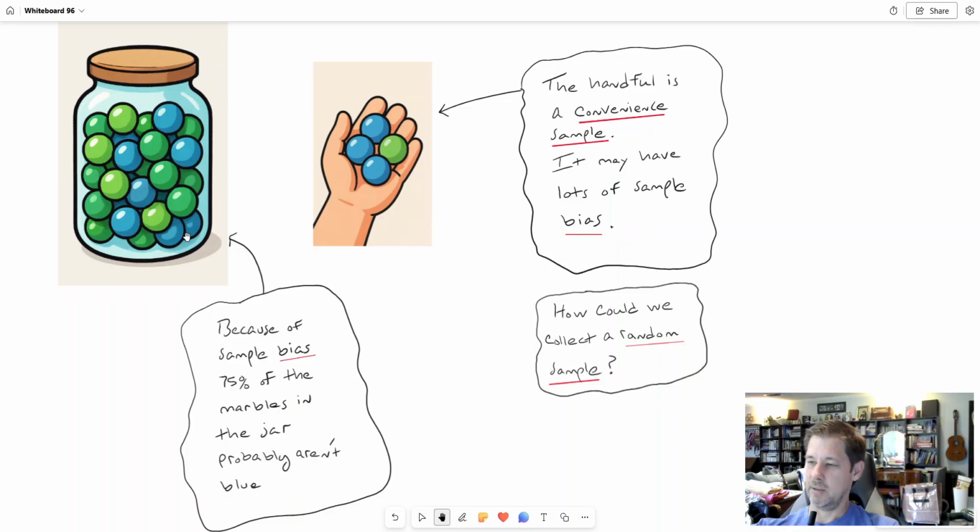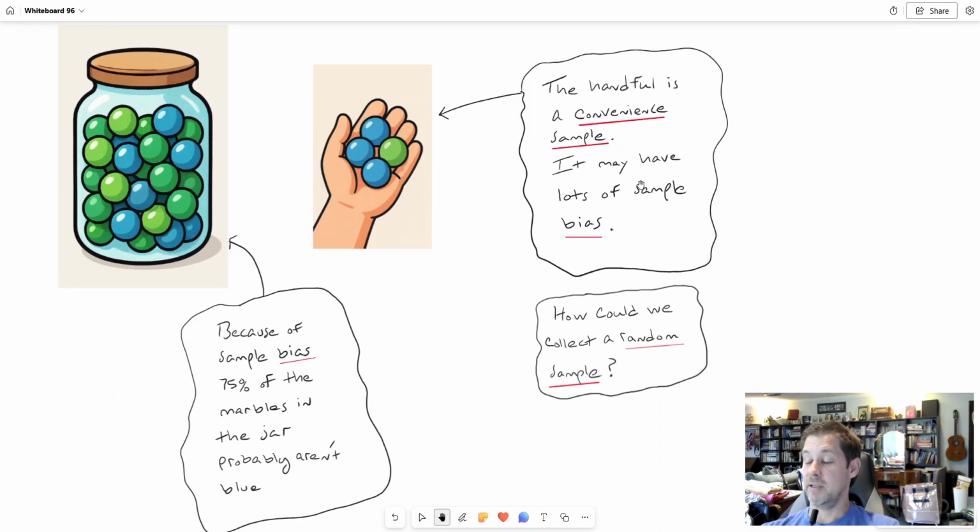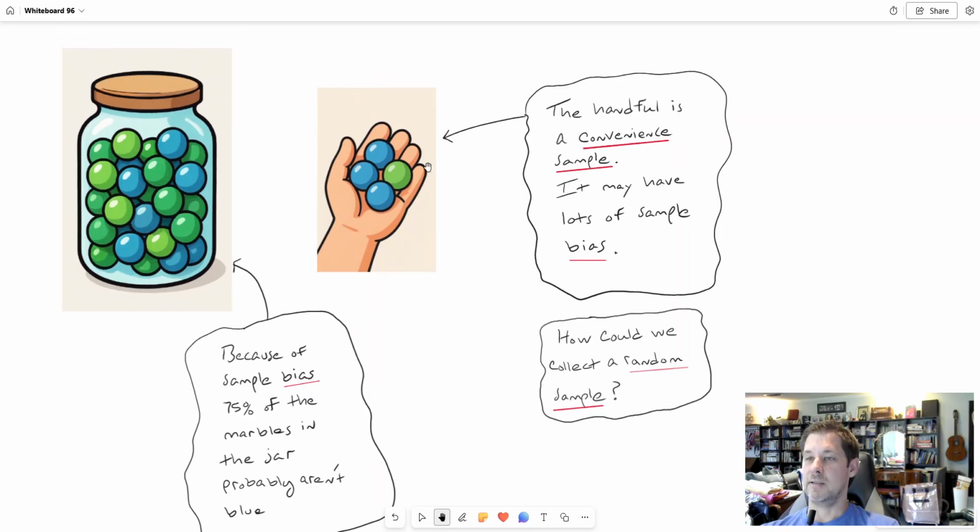Okay, they were kind of clumped together. Well, this convenience sample wouldn't represent the population, and whenever a sample does not represent the population it's taken from, we say that it has bias. Now when we do statistics, we would like to avoid bias as much as possible, because the whole idea here is that I can take a sample and it tells me about the population because it's like the population.